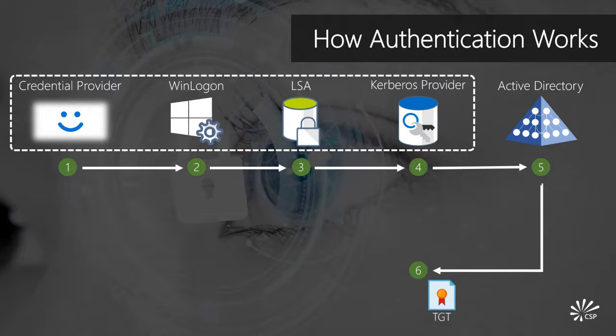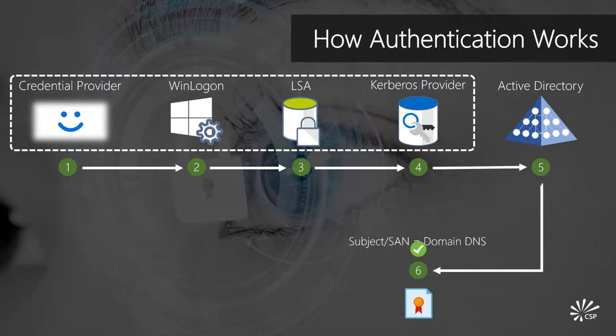After validating the request, it's going to issue a ticket granting ticket, or a TGT, that can be used for all future authentication requests against the domain controller. This TGT gets sent back to the Kerberos provider on the Windows device as an AS-REP message, just a formal name for the response, but it is signed by the domain controller's, or the KDC's, certificate. This is where having that enterprise PKI is a requirement even for key trust, because it's necessary for the KDC's response to be signed by a certificate that's trusted both by the KDC and Windows at the same time.